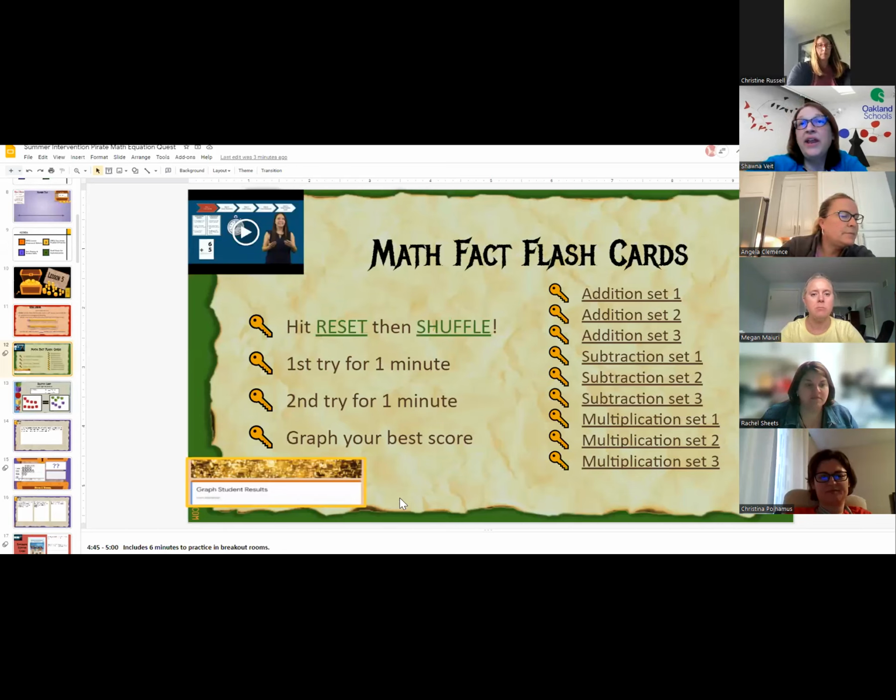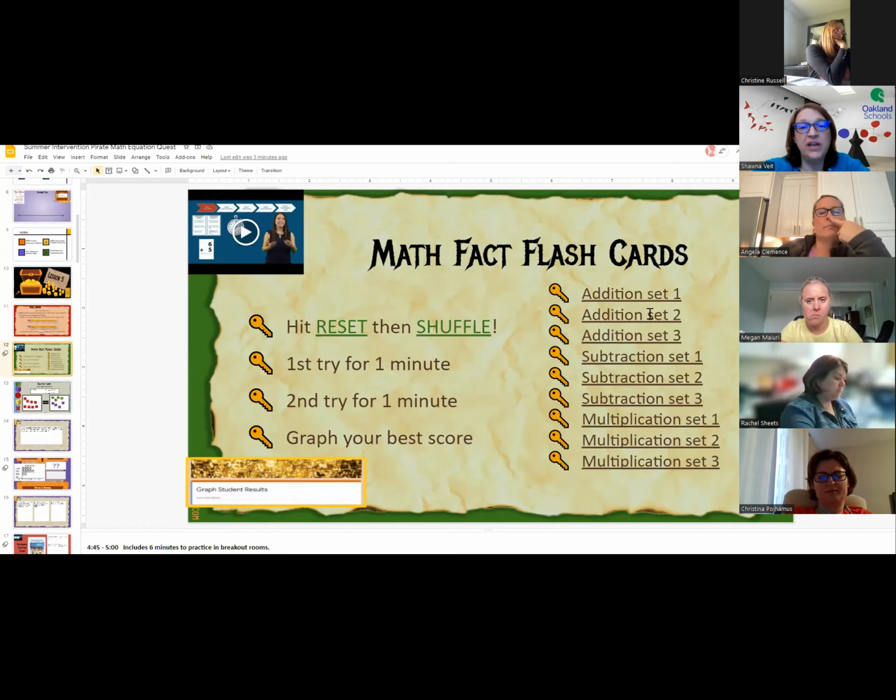Okay, so we had some people that had questions about using the digital Math Fact Fluency cards. When you think about addition set 1, those are going to be all of our small combinations, like combinations to 5. When you think about addition set 2, we're going to think about those larger numbers like 5 plus 7, and we're working towards those bigger addition facts. And set 3 actually combines both.